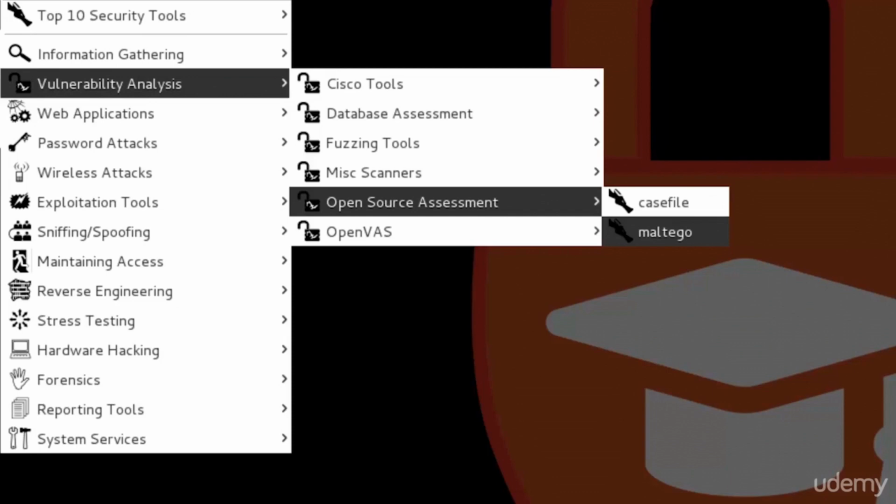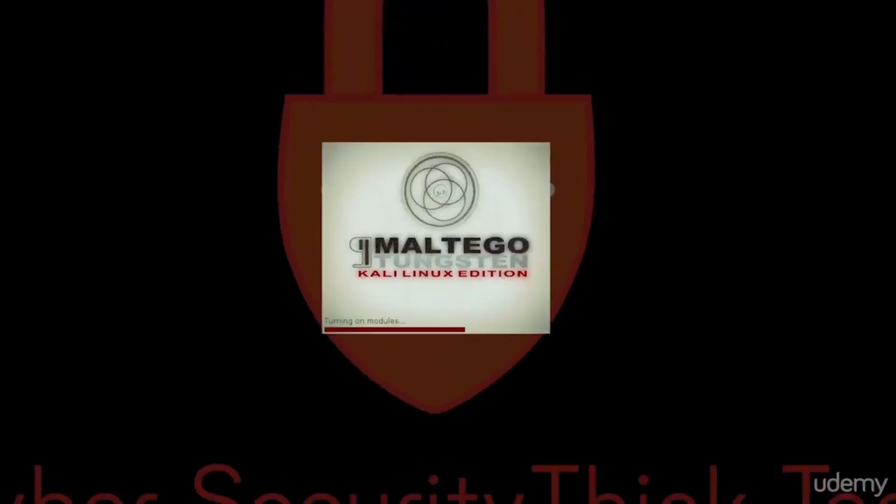This is an application. I'm just gonna click on it. Maltego is pretty cool for threat intelligence. Actually it's a license. You need a license to use it, but they provide a limited license for us that you just need to register for, and I think they give you 30 days and you can use it. But basically what it does is, if you're trying to do, let's say, APT, advanced persistent threat kind of research, that we have a certification about, by the way.